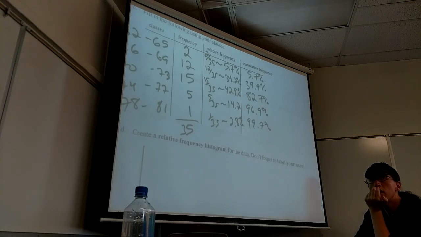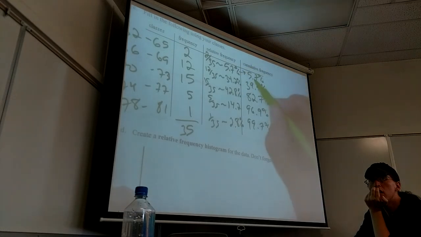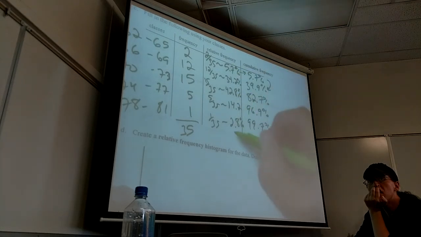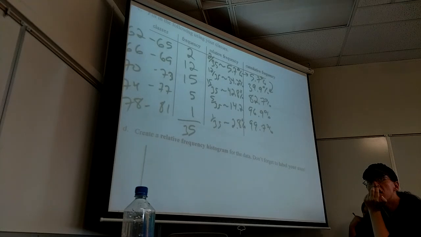So again, sorry. It starts at 5.7. And then this is going to be that plus this. This one's going to be all 3 of these. This is going to be all 4 of these. This is going to be all of them. So you accumulate as you move down the list.